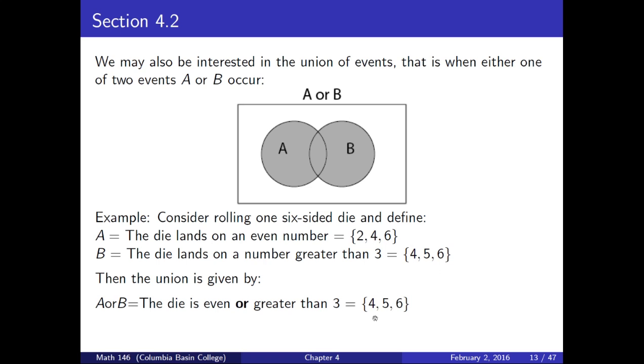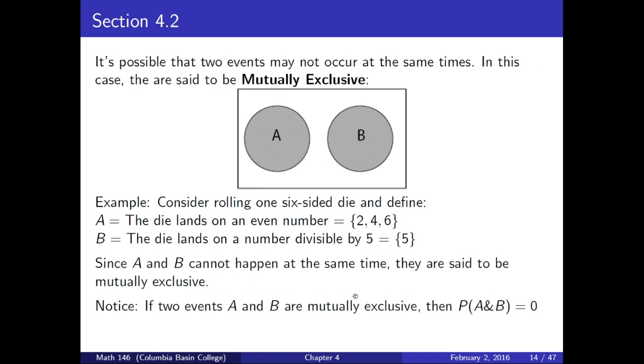Oh, I have a typo here. A 2 should be included in here because a 2 is even, so I need to fix that on my slides. A 2 should definitely be a part of this right here. Okay? So if it's in one or it's in the other, it gets included.